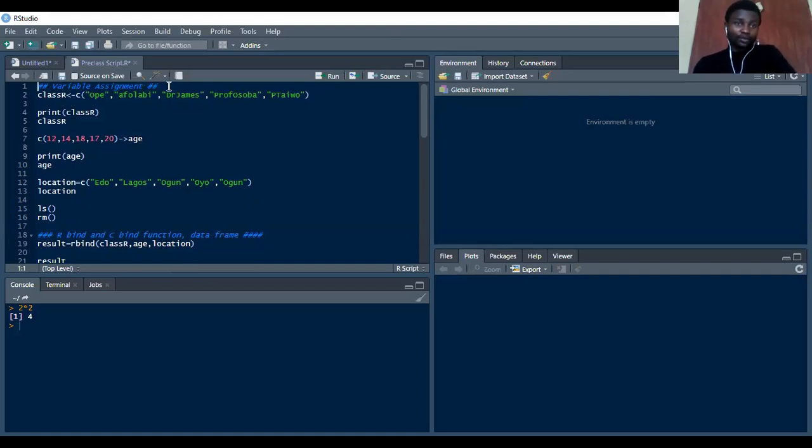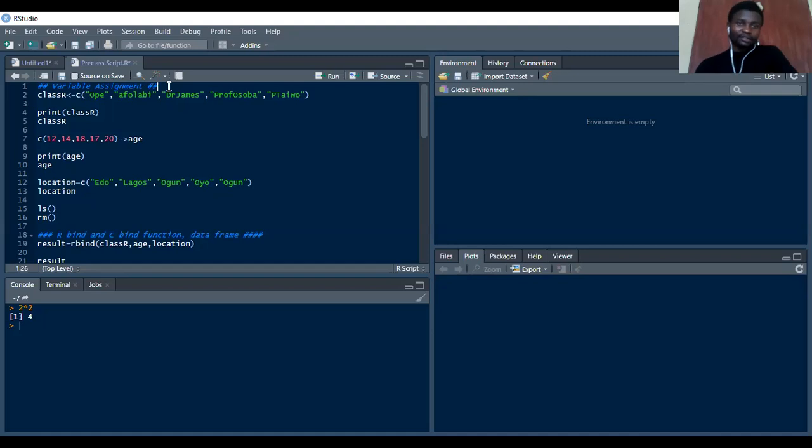So we would quickly talk about variables, and here we'll be learning what a variable is, how we can assign a variable, how we can list the variables we presently have in our R environment, how we can delete a variable, and how we can perform some other advanced operations on our variables.